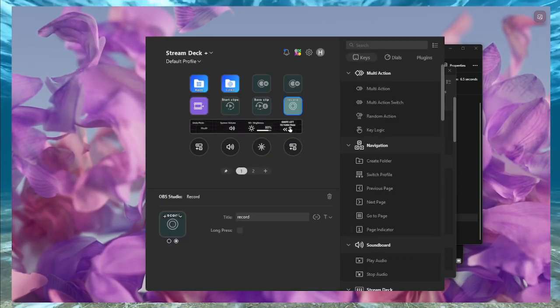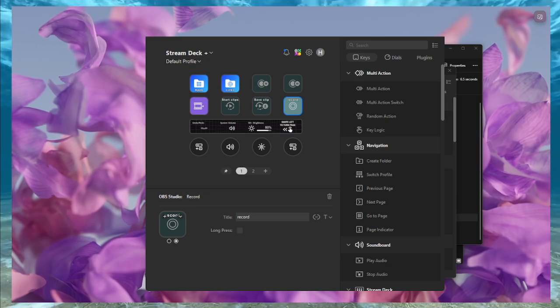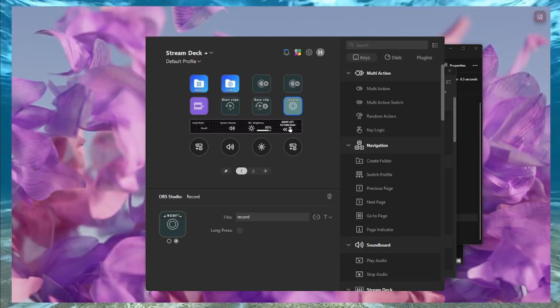Hey YouTube, it's Aqua, and you see this white screen right here? I'm going to show you how to fix your window capture on OBS, okay? And this is Stream Deck, okay? But guess what? I just changed it to Windows 10 and now you see it, okay? I'm going to show you how to switch it.